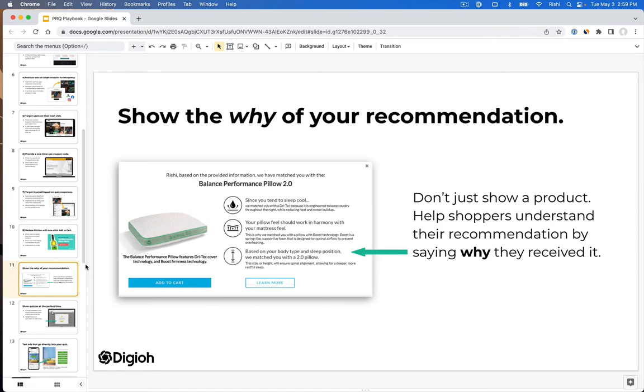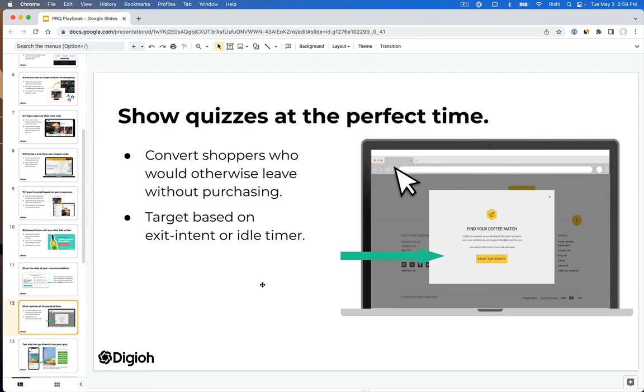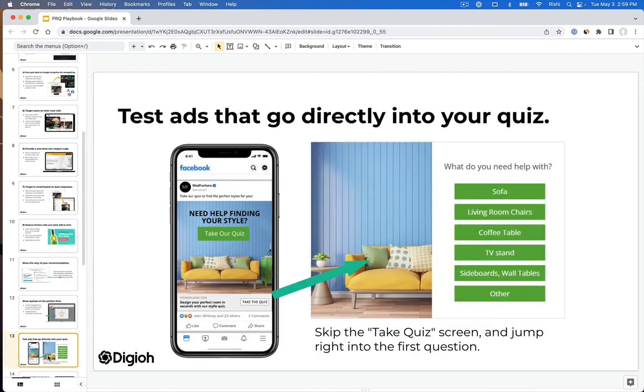You answer these questions in this way, and that's why we're going to recommend it in this way. For example, make sure you show quizzes on exit. If you detect that they haven't made a purchase, they haven't added an item to the cart, an exit intent quiz is the best way to go, especially if you're going to offer a coupon as well. We're going to figure out what is the right product for you, because maybe they're leaving because they're confused. Maybe they're leaving because they couldn't find what they wanted. So you ask them a series of questions and recommend the product. It's a great way to get them back in and get that email address as well.